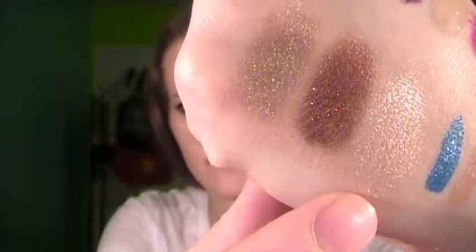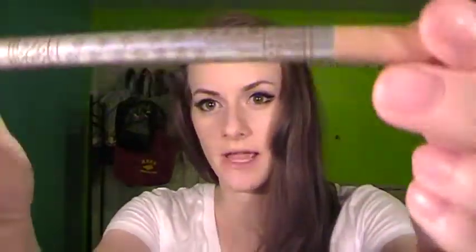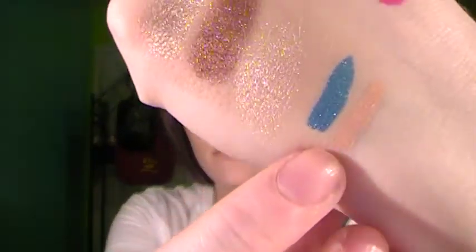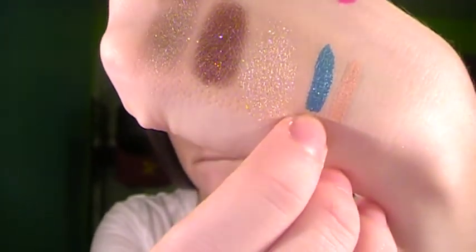They're really pretty — here are the swatches of those three colors. They're really gorgeous. And then I got the casual eyeliner in Topaz, which is just a nude eyeliner. And then I also got one of their new Sparkle Waterproof Liquid Eyeliners in the color Bora Bora. Here are the swatches of those two. This Bora Bora eyeliner is gorgeous and it stays on forever. I put that on under my lash line two days ago, washed my face that night and the next morning, and when I went to put on my makeup the next morning, it was still on there, which was awesome. So I'm excited about that because it stays on a really long time.